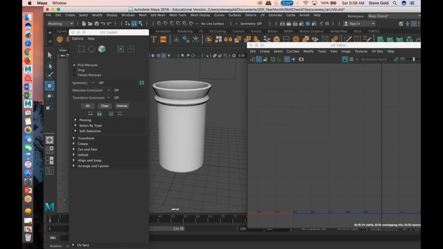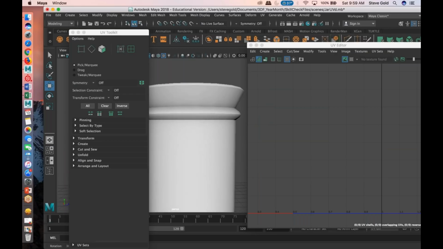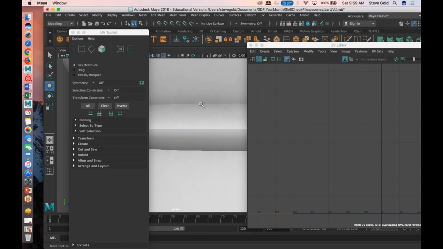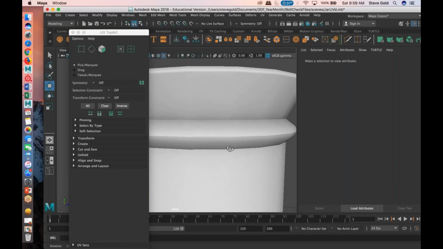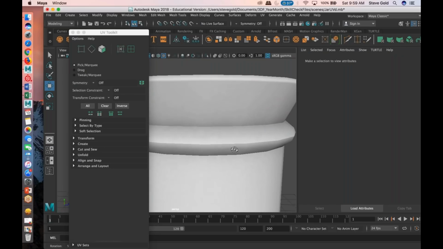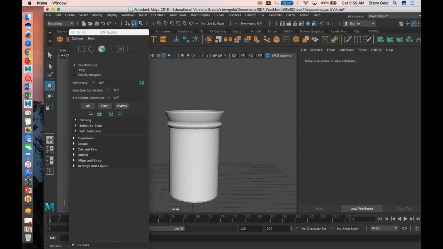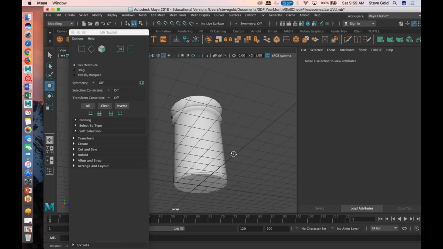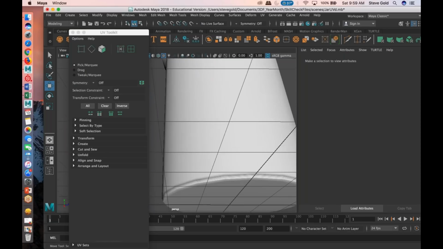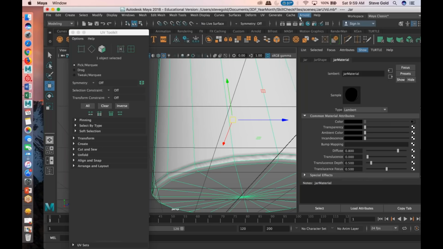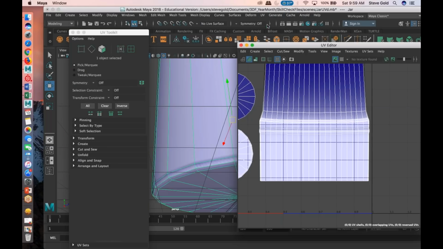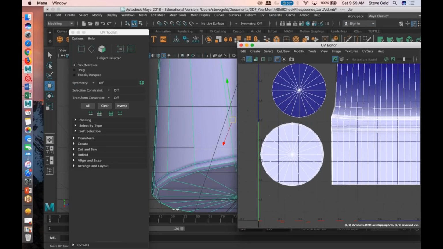There we go. So now I have this really nice texture, and you can see, can you guys see that shading in there? That really cool, makes it look a little bit dirty, a little bit of grunge on that surface. It's pretty cool. And your models look just so awesome when you put that on there. Oh, a little bit of a texture seam down there. I got to fix that as well. So again, not a difficult thing to do, but you just got to know what you're looking at and what you need to do to fix it.